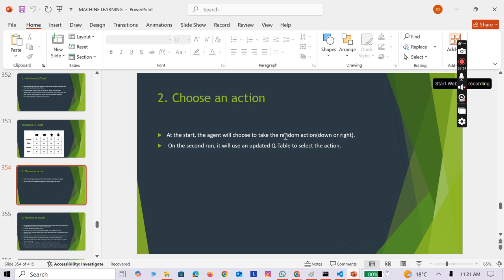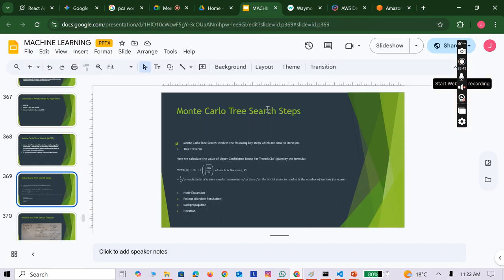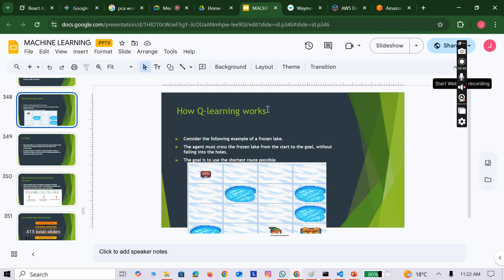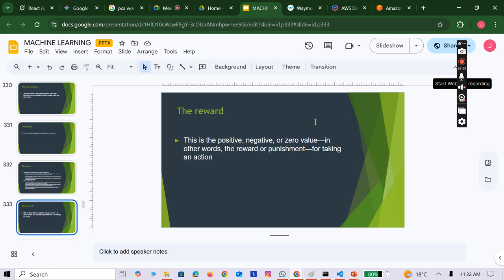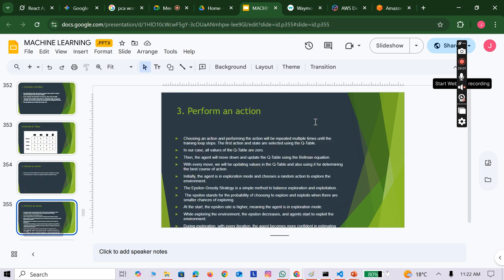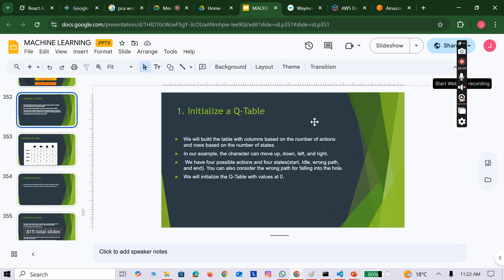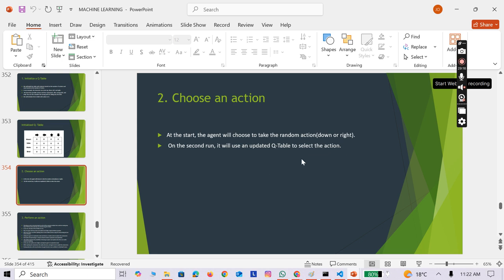Choose an action. At the start, the agent will choose to take a random action. For example, in our case here, it can go down or go right.